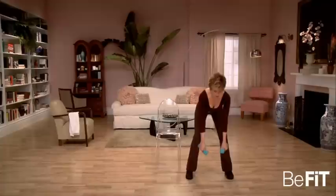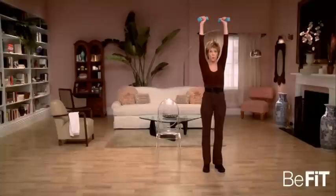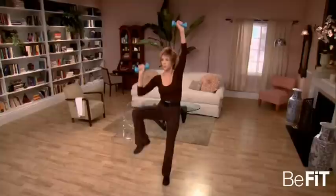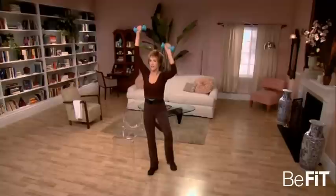Now we're gonna bring our arms overhead, palms facing forward, and bring your elbow to the same knee, alternating sides. And inhale, exhale, inhale, exhale. Really feel the crunch in your side, working your oblique muscles and the sides of your waist. That's right. Very controlled. And breathe.